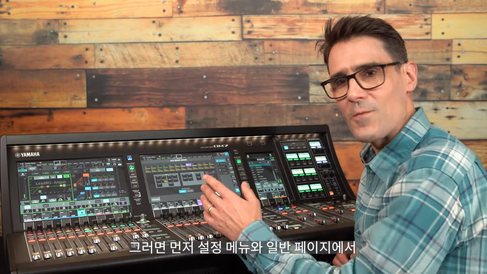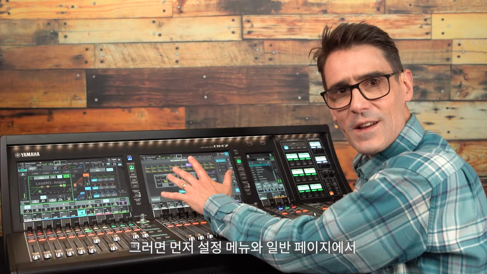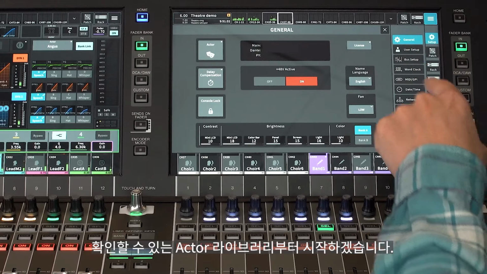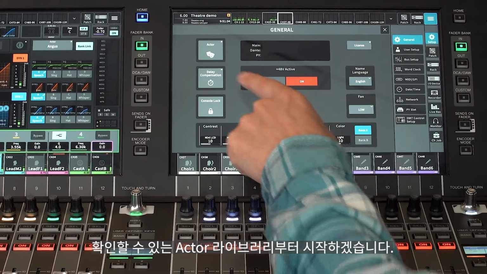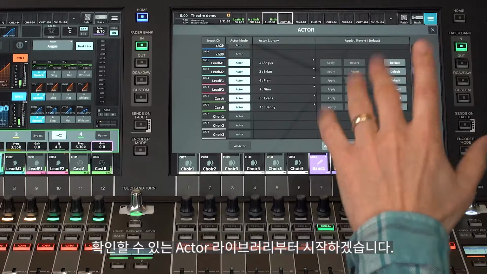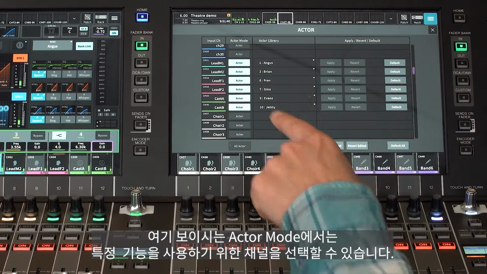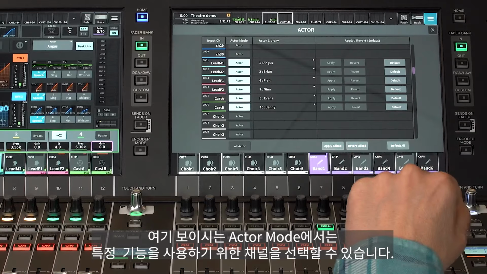So let's start with the Actor library, which can be found in the Setup menu and the General page. Here you can select which channels you wish to run in Actor mode.